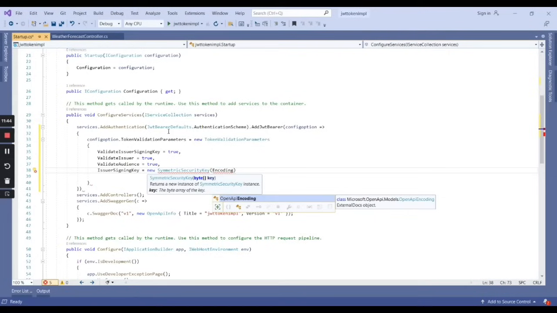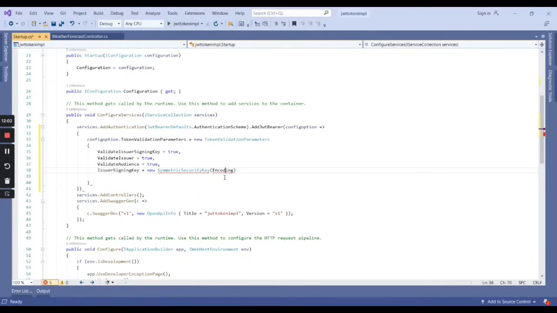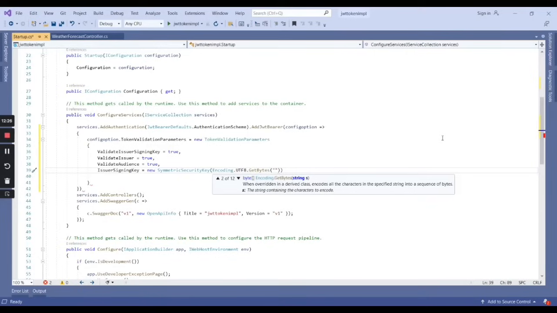And we need to encode our key, so we need to take the encoding method. Okay. We need to add the namespace, Encoding.UTF8.GetBytes, and you can take any string, basically the security key which you need to give.